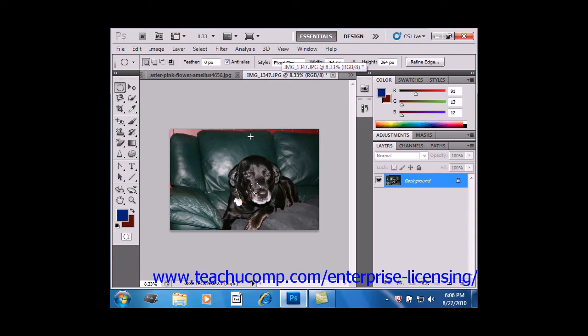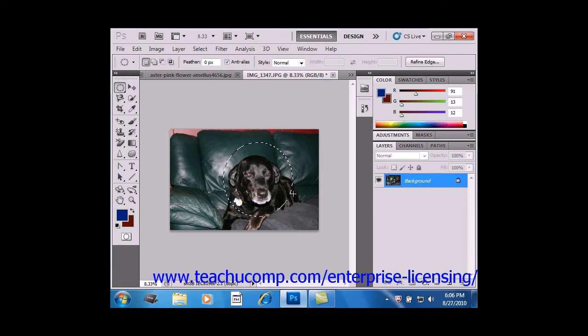Now again, to create the selection, depending on which one you're doing, such as normal, you can just click and drag over the area that you want to select. Now, if you hold down the Shift key as you drag the Marquee selection, it will draw a perfect square if using the rectangular Marquee tool, or a perfect circle if using the elliptical Marquee tool.